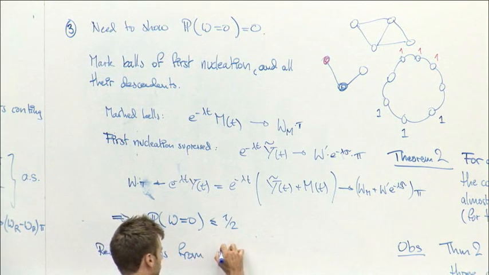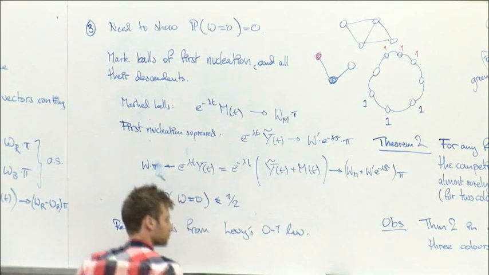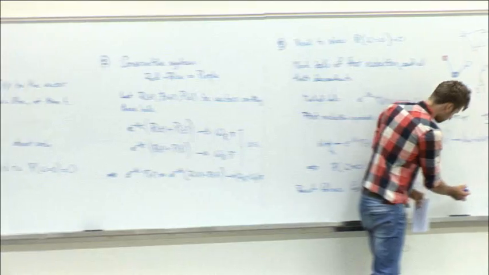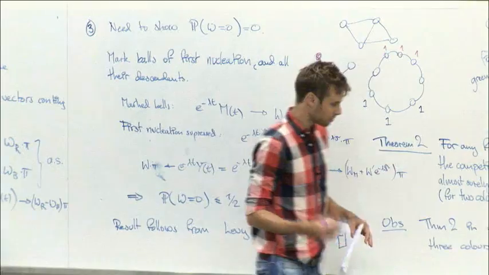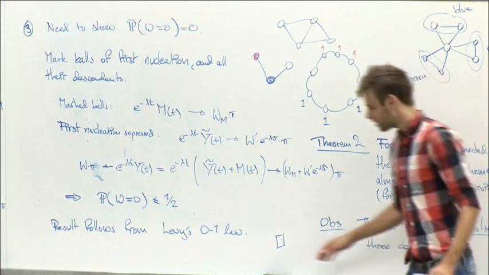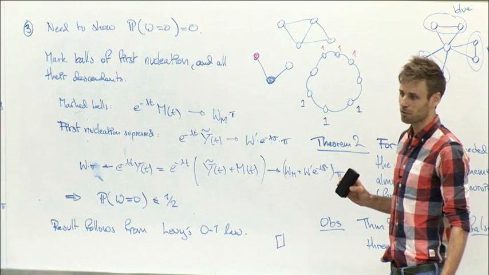From Lévy's law: if the probability was positive, then you could condition on some initial evolution where the conditional probability would be 0.9. But this is true no matter what the condition is. I would need to give some more details to precisely convince you that this is a proof, but I will not do that because I also want to end with a few more open problems.